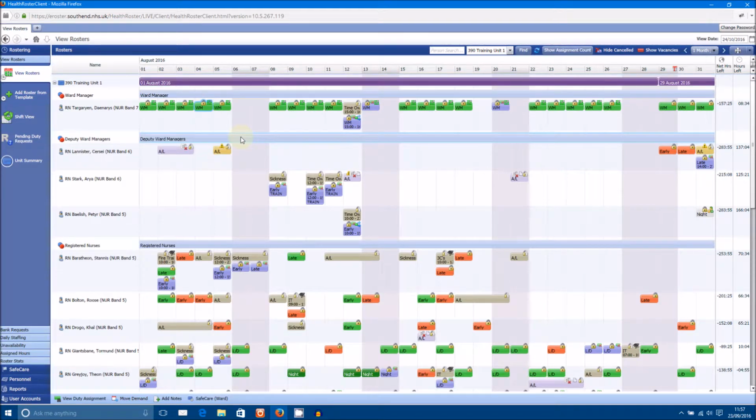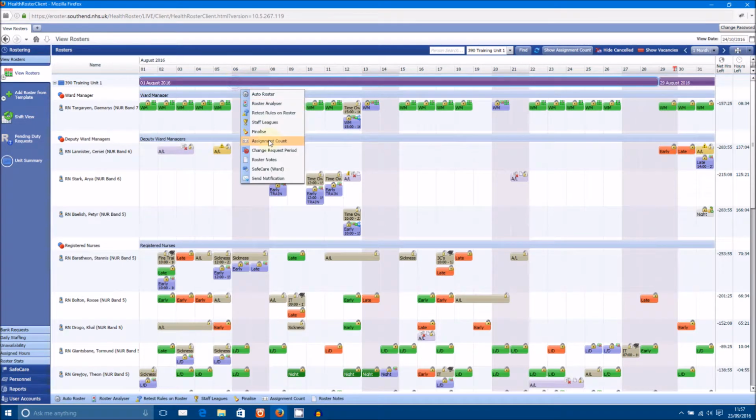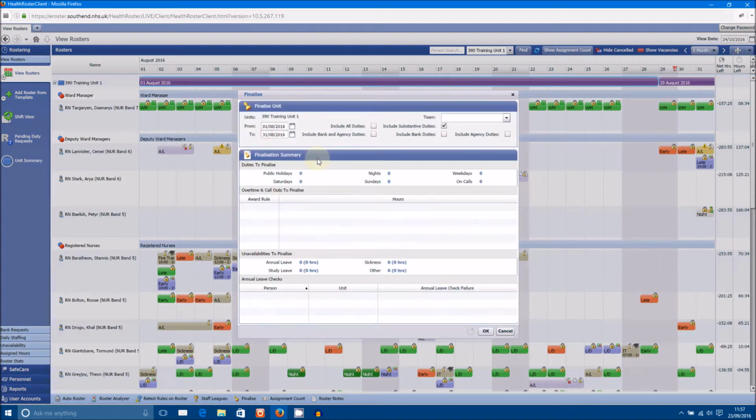The only bit that I would like to show you is the ability to finalise by team and by shift. So going back to the original screen, just right click on the purple bar and then finalise presents this pop-up box. Rather than just leave this blank, we could filter down. If you have various people in charge of various teams, they can finalise their own individual teams just by picking the team that they're responsible for.